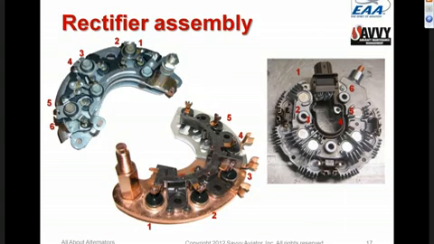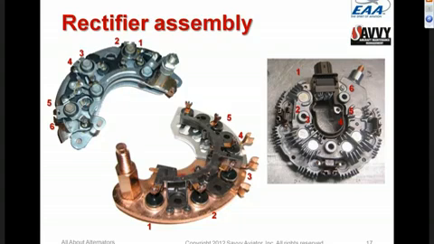Here's what a rectifier assembly looks like, and there are actually lots of different configurations of rectifier assemblies, but what you'll find that they all have in common in aircraft alternators is that they all have 6 silicon diodes arranged in a 3-phase bridge, as we saw in the earlier diagram. Sometimes the diodes are visible from the outside of the alternator. Most of the time they're not visible. But there are always 6 diodes, and they're all mounted on a big plate that acts as a heat sink. And that's basically what the rectifier assembly in the alternator looks like.